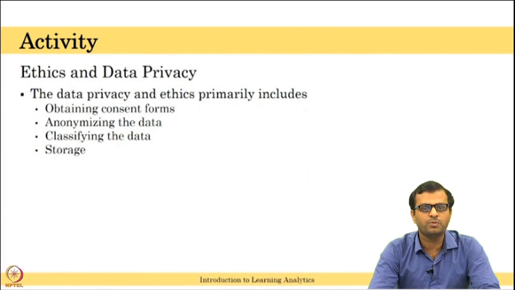Also, you have to classify the data, such as which data can be anonymized and which data cannot be anonymized. When I said anonymized, you might be wondering, for facial expressions, you are collecting facial expressions using a web camera, that is a video. How can you anonymize the face? If you anonymize the face, you can't collect any information from that. So, you have to classify the data such that this set of data can be anonymized, this set cannot be anonymized. After a certain period of time, the data should be destroyed, removed or deleted.